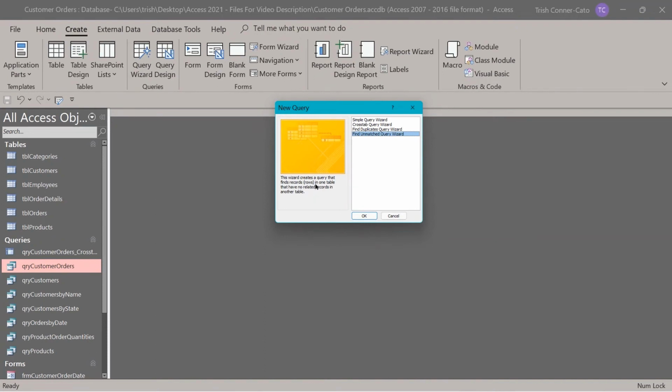So earlier we looked at customers and orders table and order details in a query, and we adjusted the join types. So originally it was inner join, which only showed customers that had orders. And then we changed it to a left outer join, and we were able to see all customers, regardless of whether they had orders or not. This one is going to just find the customers that don't have orders.